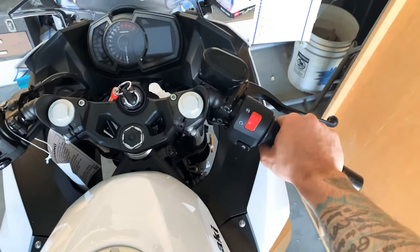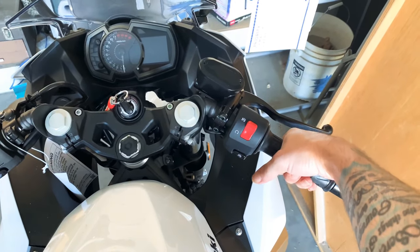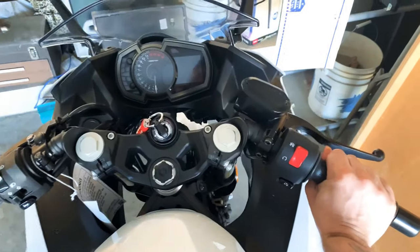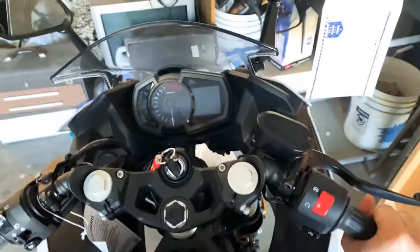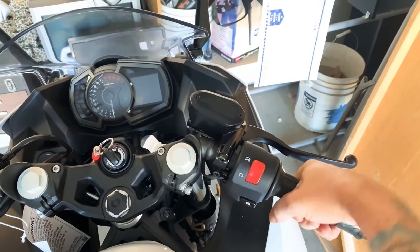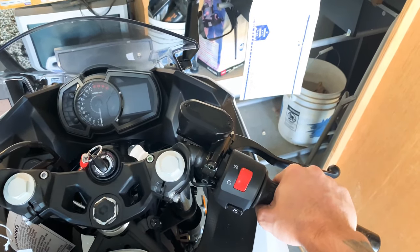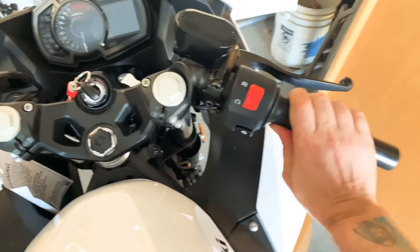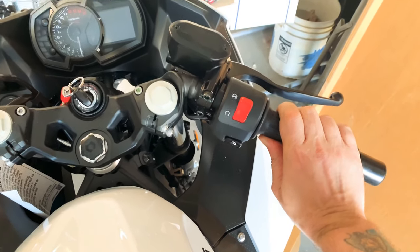Your hand should be like this, not like this. Your hand should be pretty much straight. So we wouldn't do the mod, so I don't have to grab it from here, and that's full. We want to be here, and go there, and that's full. Mark it. You don't still have to go there to be maxed out.